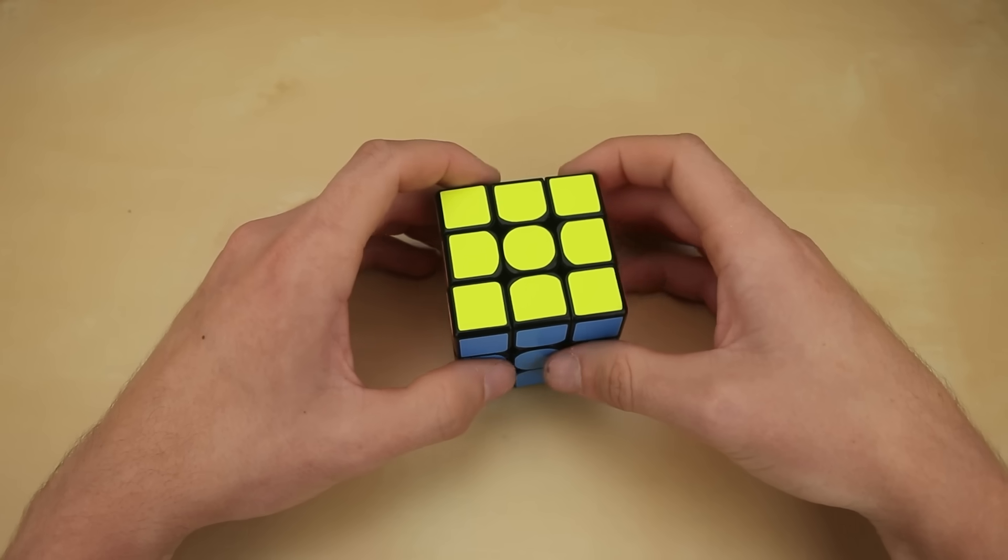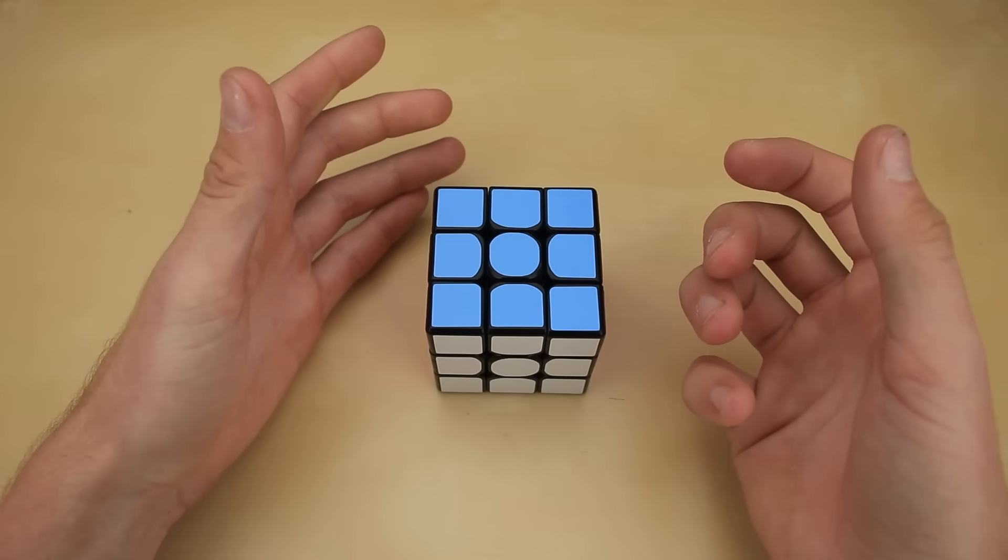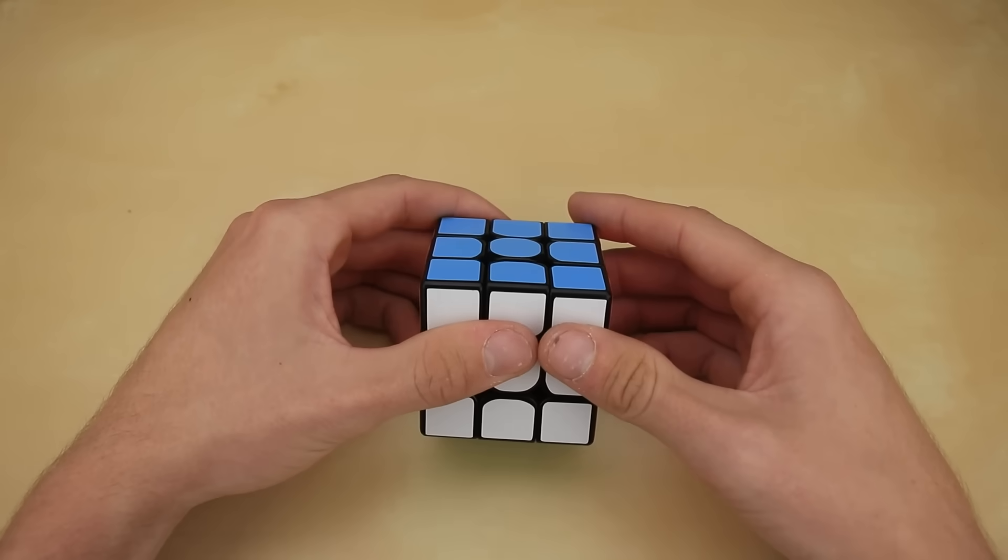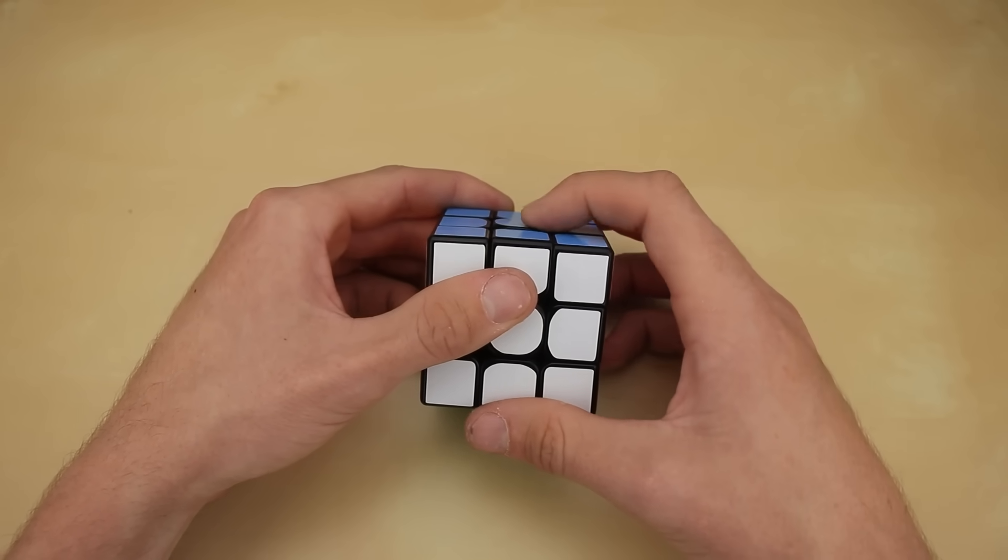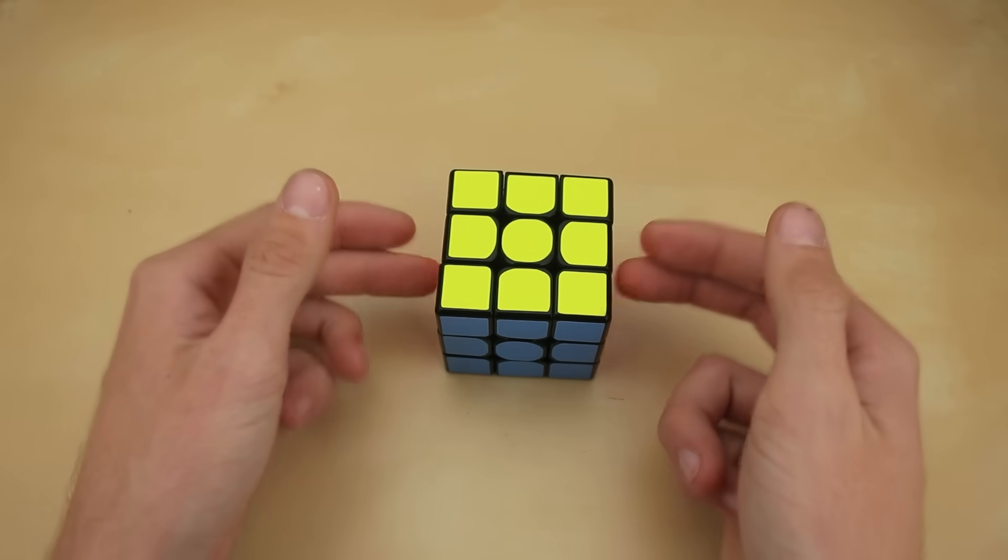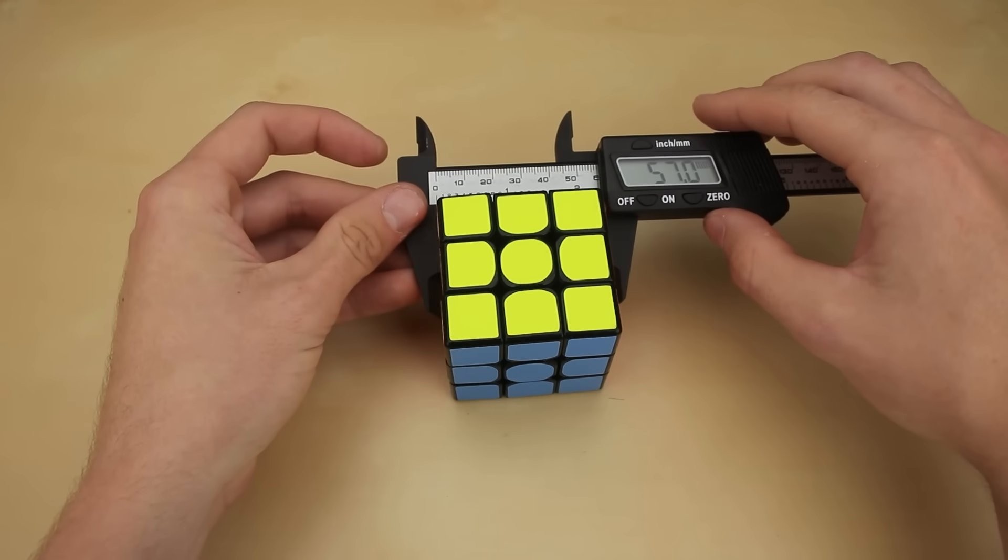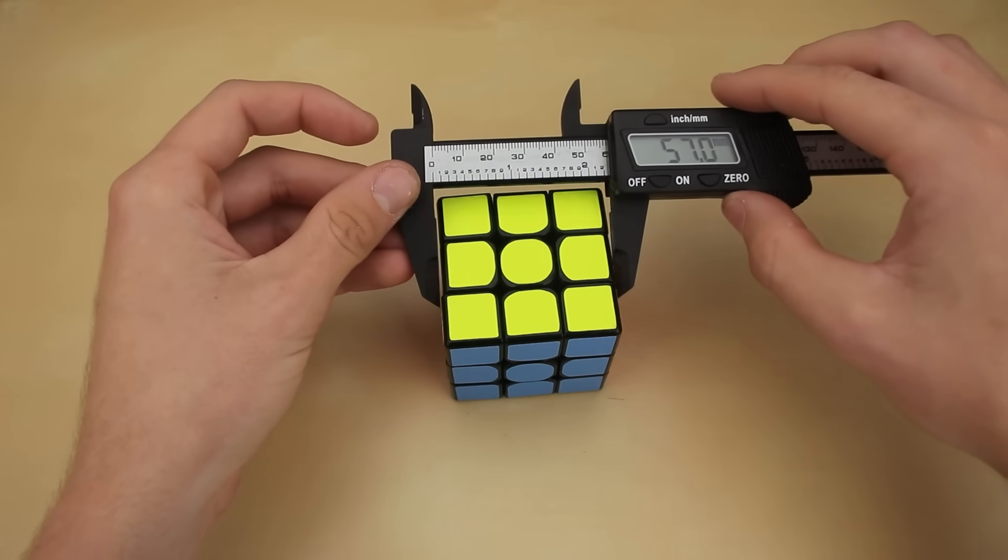Okay, here's the assembled cube. I actually went ahead and glued on all the center caps, because it turns out, when you add weights to them, they fall off pretty easily. Like I mentioned, they do stick up a little bit. I'm not sure if you can see that on camera, but you can definitely feel it. But you know what? As long as the cube is still less than 57 millimeters, I don't think I really care. So let's go ahead and measure it real quick from center to center, and we got 57 millimeters. Sounds good to me.